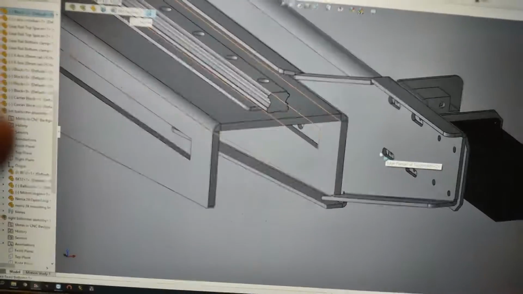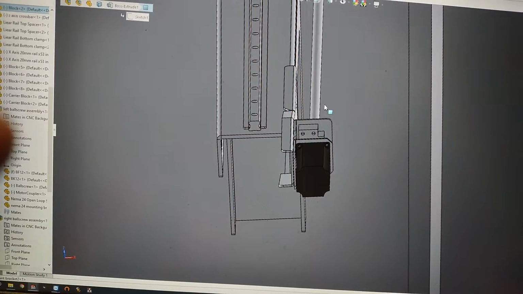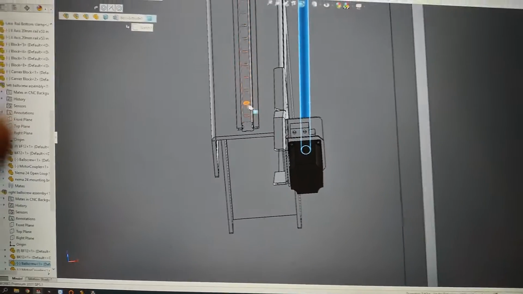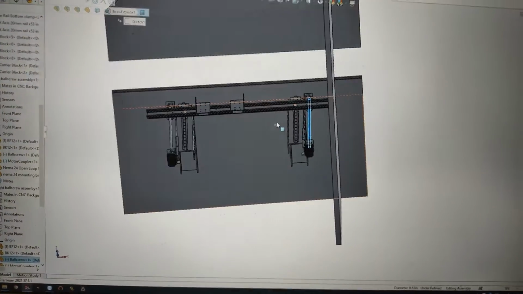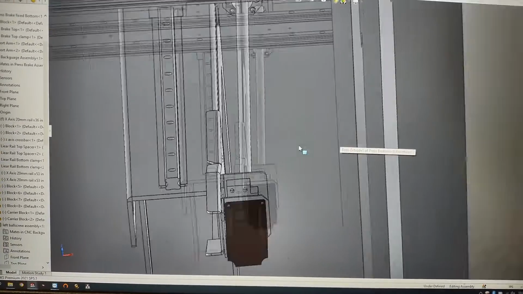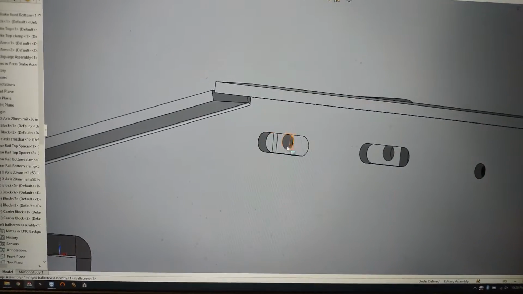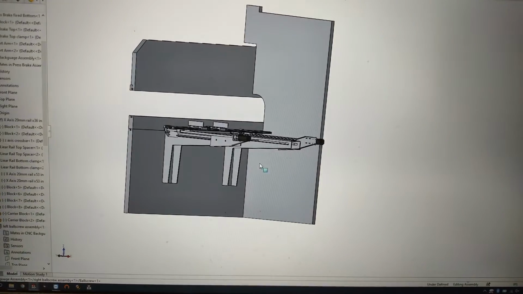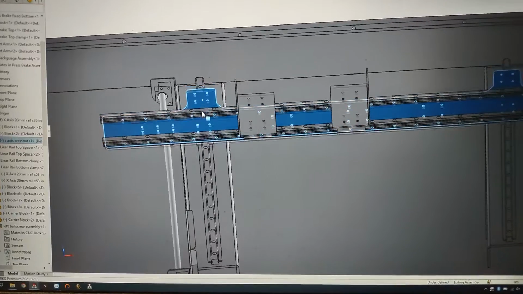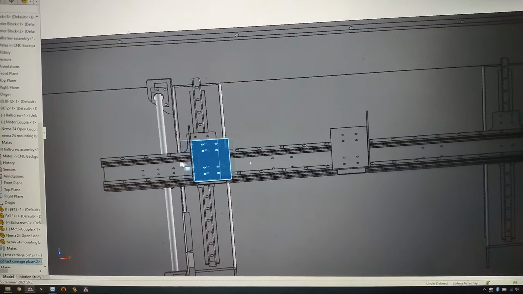See, I've got the mirror over here. And because when I cut my ball screws, this one on the right side is like an eighth of an inch longer or shorter than the other one. I don't know how I missed that, but I did. But I ended up having to give myself a little more wiggle room in these slots here. So I made them big enough to where I can make it work with either side of the press brake. So you can see that this will move forward and backwards and left and right.